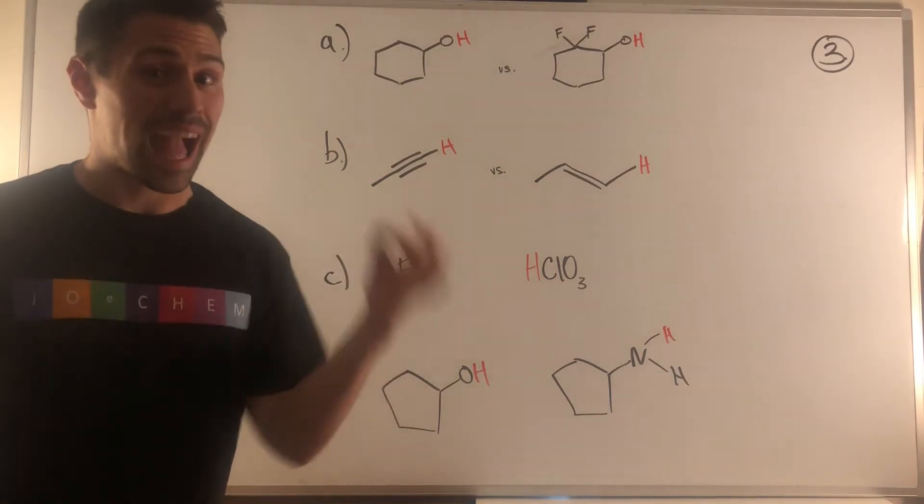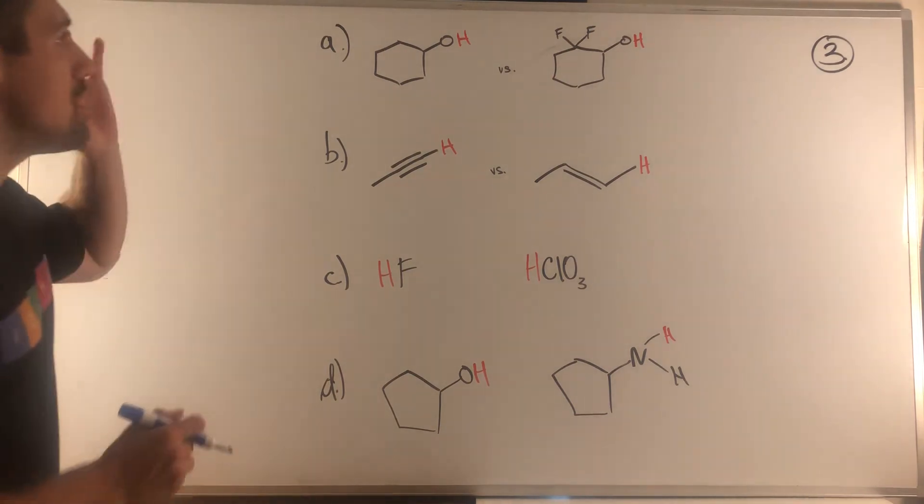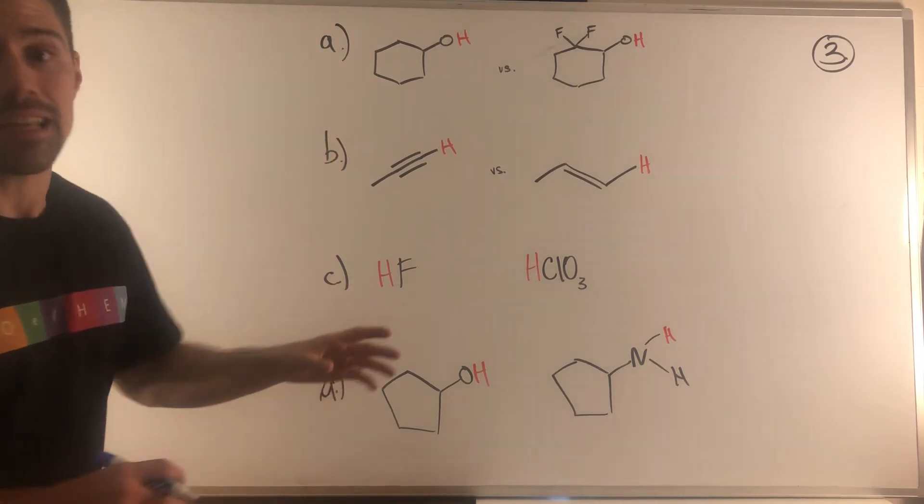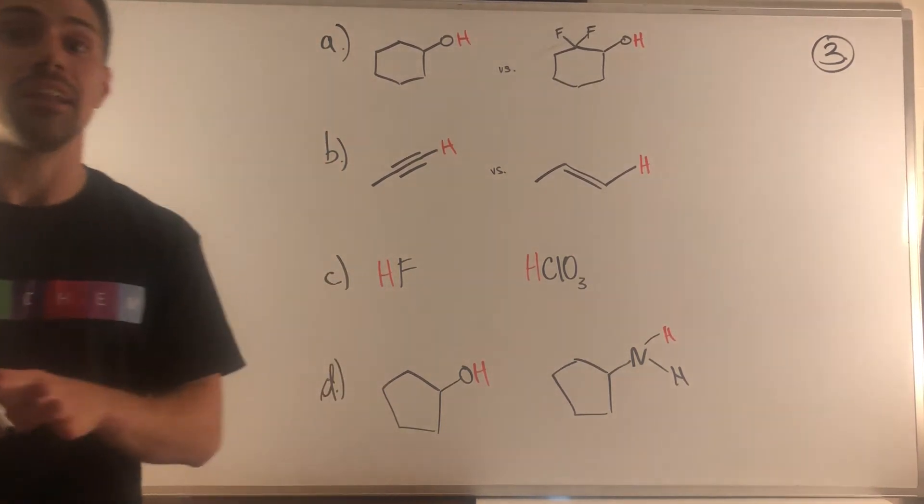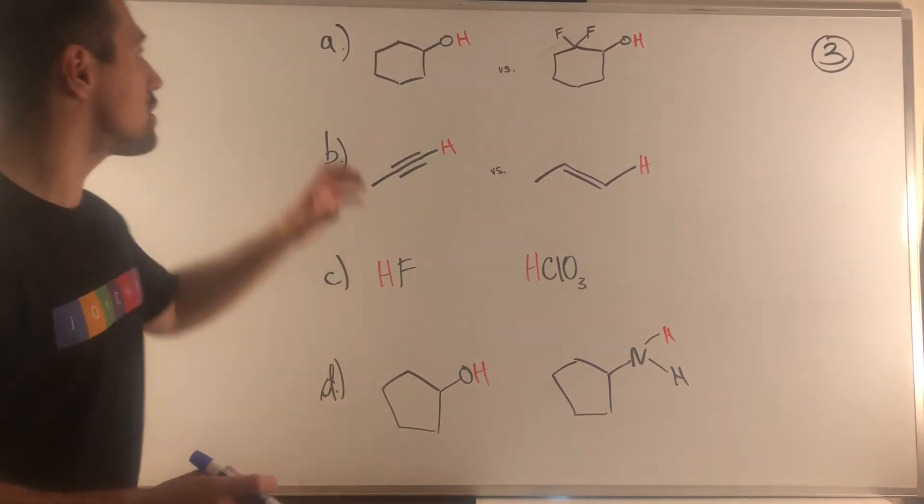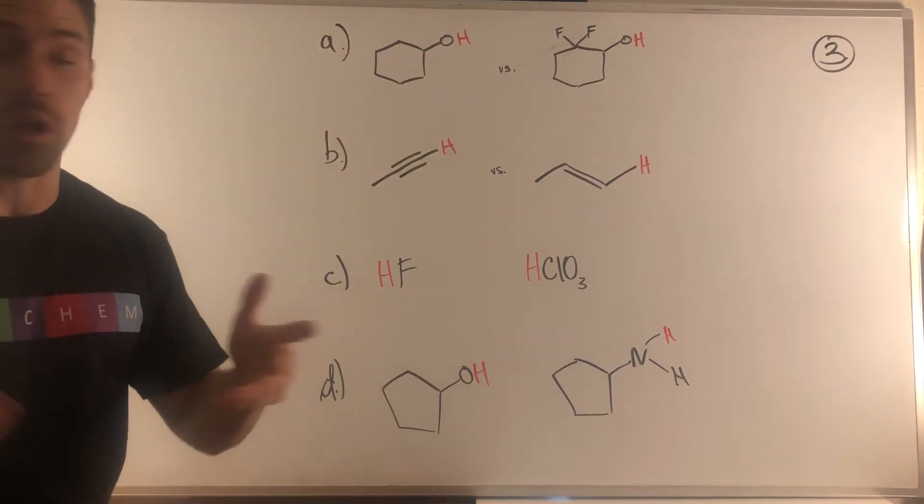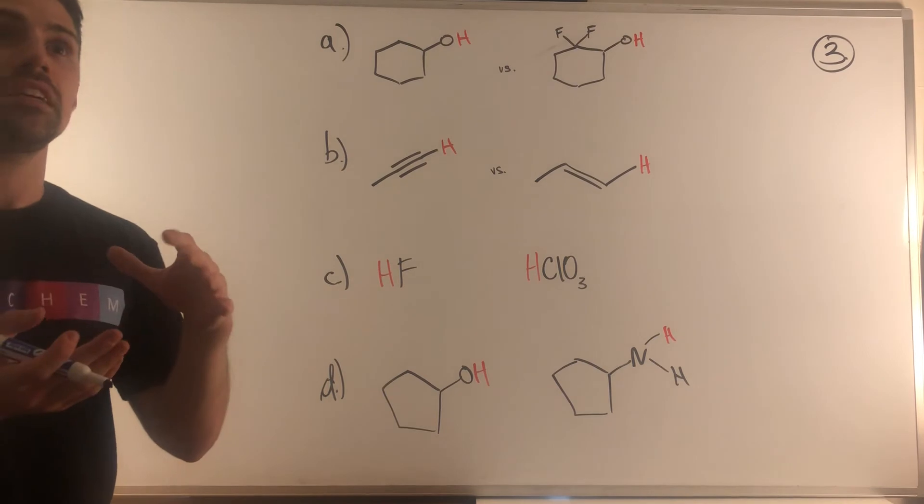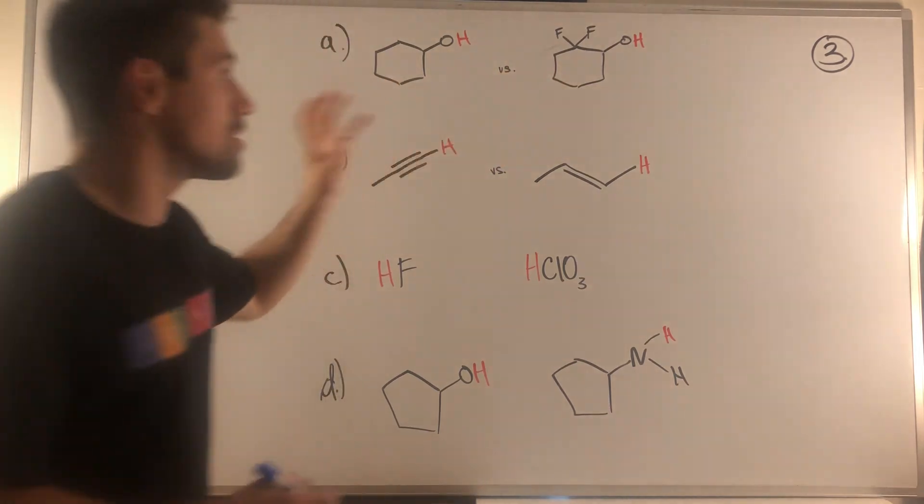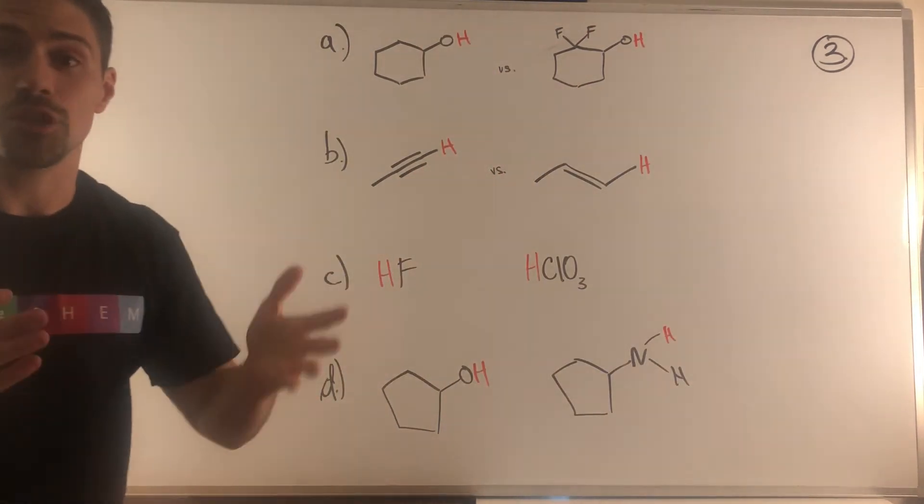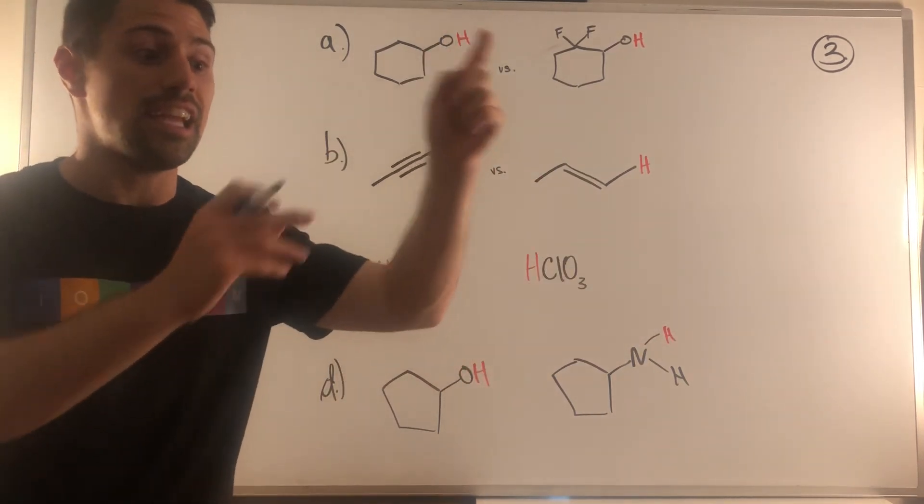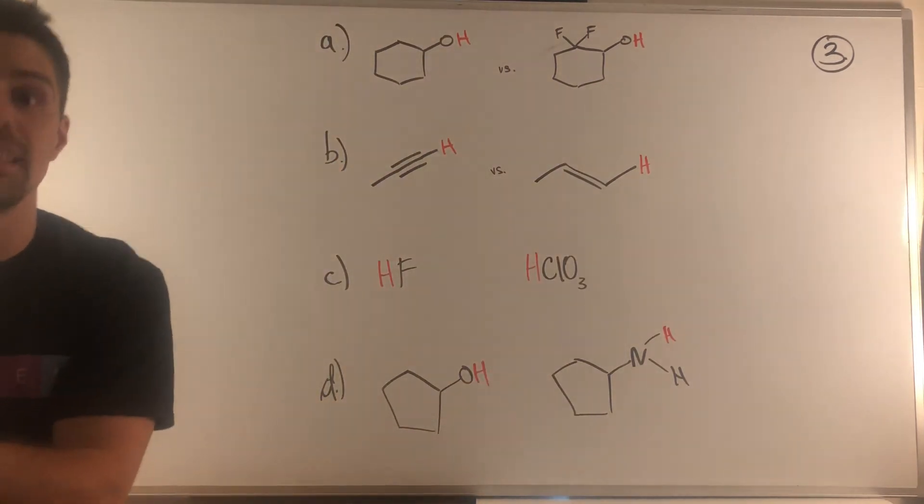Okay gang, problem three, acid-base basics, let's go. In this problem, what we are tasked with doing is identifying in each situation, A, B, C, and D, the more acidic proton. Now again, to inject more of this terminology, because you can basically say the same thing in acid-base land a bunch of different ways. If we're looking for the more acidic proton, which is written in red, that means we can look at each situation. If we can identify, if we can look at either this or this and see what its conjugate base is and make a determination as to which conjugate base is weaker, more stable, we can then say it's that conjugate base's acid that's stronger.